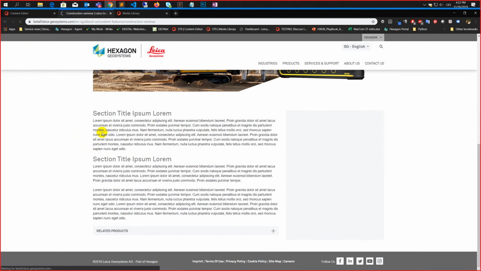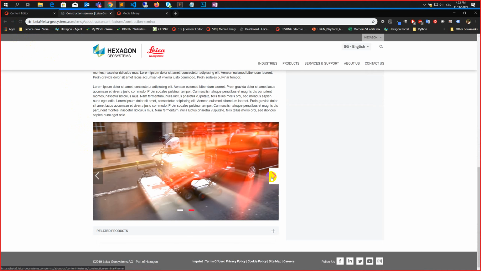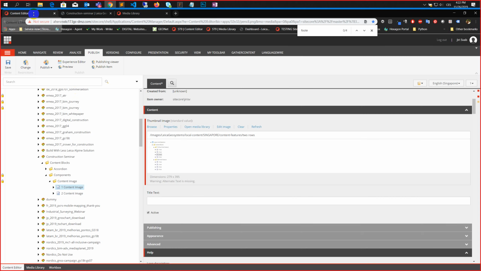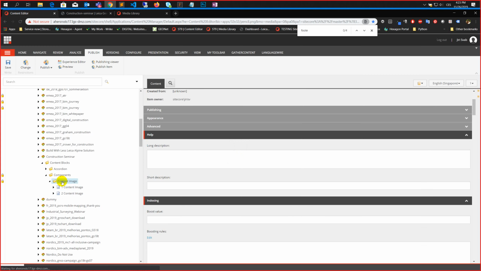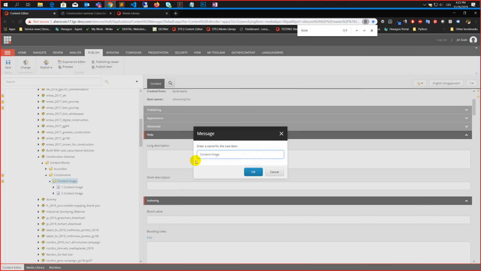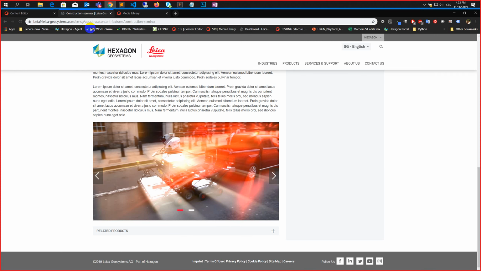So let me test it on the beta preview. Finally, yes, we have these 2 images. This one is not seen because it's not published, but you got the idea how it's done. So you can just create another content image. If I create a 3rd one and click OK, update the page, make it active, publish that, there will be a 3rd slide, a 3rd carousel.